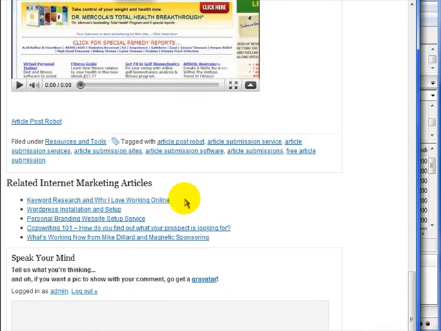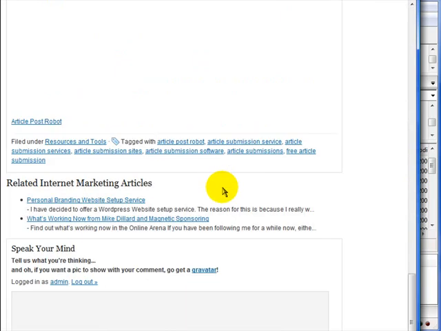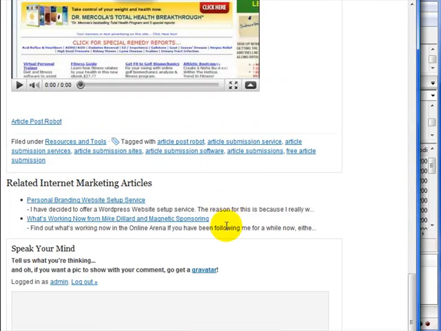Back to the website, and what you see now is a snippet of content will appear directly under these headings. If I refresh the page, there you go. And you'll notice that I now have only 2 related articles there. That's because I changed that setting there to match the content of the individual category.